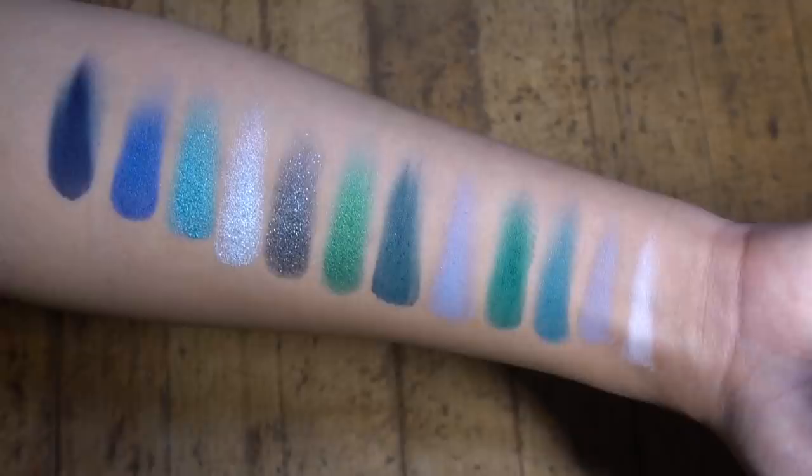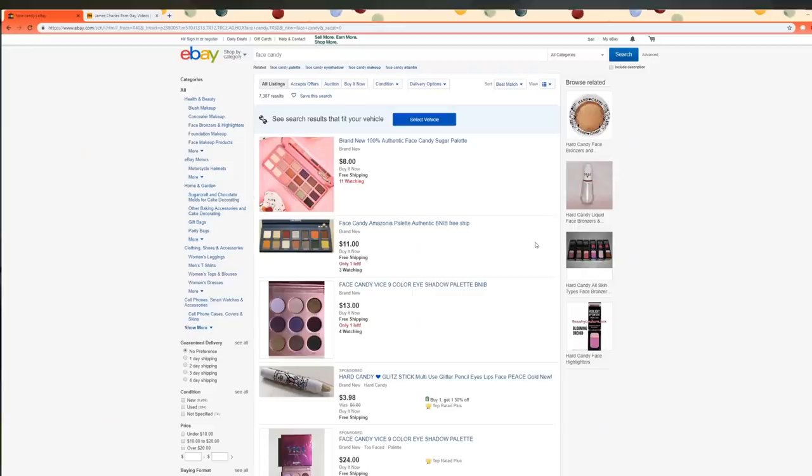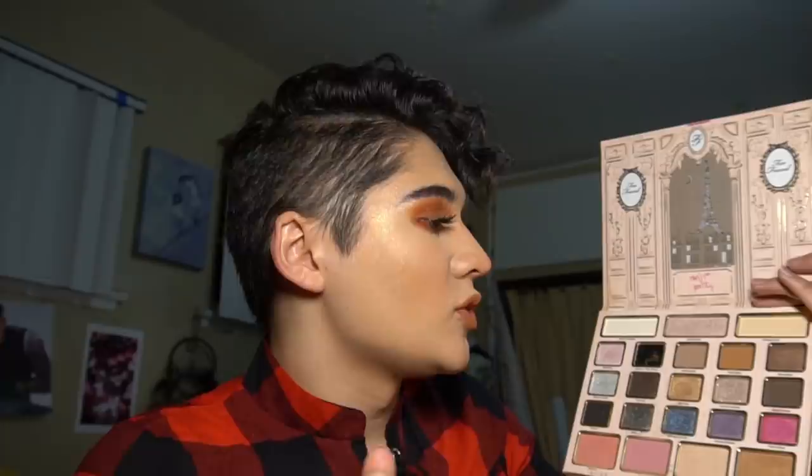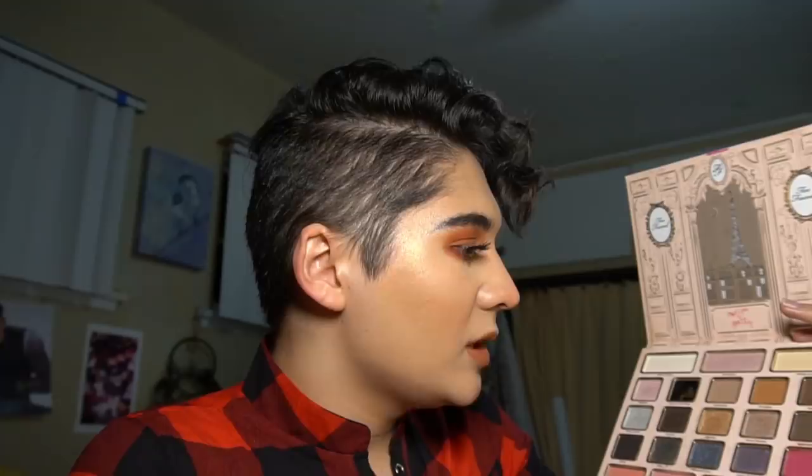I'll show you swatches right now — it's a really pretty kind of blue palette, and if I were to eliminate the green shades this would give me Jeffree Star Blue Blood vibes. It's themed like the ocean. If you really wanted these, you can check Poshmark or eBay where someone might be selling them secondhand. Oh, and I found this Too Faced palette I forgot I had — my friend Lauren was literally going to throw it away so I grabbed it. I don't have swatches because I forgot it existed and it's honestly kind of ugly.